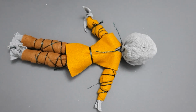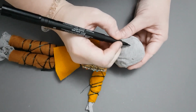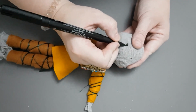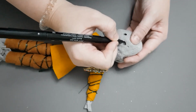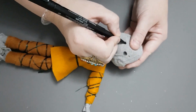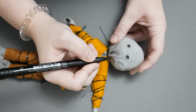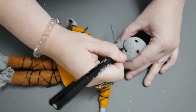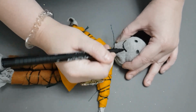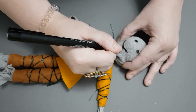Final step, if you want it to be, is we're just going to take a black marker pen or a different colour, doesn't matter, and try and draw in some eyes on the sock. And then a mouth. So it's not going to be that easy on the sock, is it? Oh, there we go. Nice and happy. He's a very nice chap, the Scarecrow, so we want him to be happy and smiling.